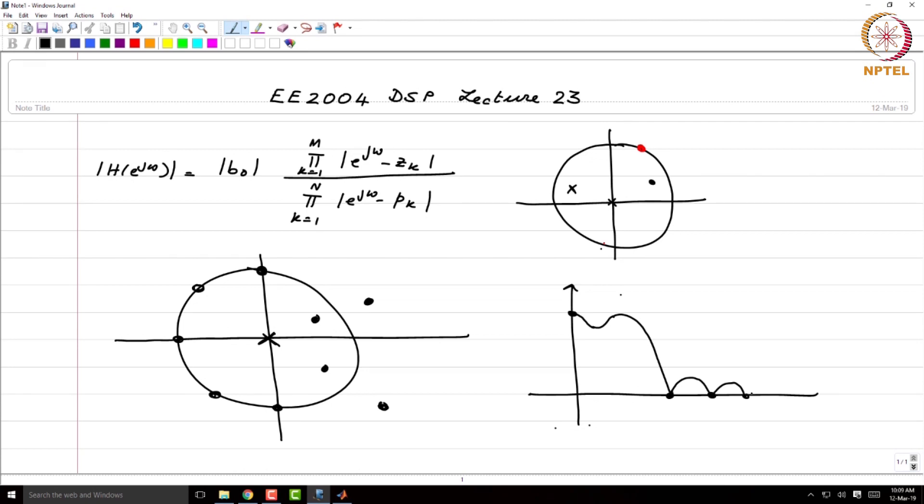Here is an FIR filter which is low pass. Both passband and stopband behavior are governed by zeros, because there are no poles other than trivial poles to play with. And here, if you look at this, zeros off the unit circle govern passband behavior. And as before in the IIR filter case or pole zero filter case, zeros on the unit circle govern stopband behavior.